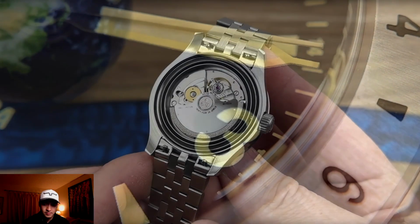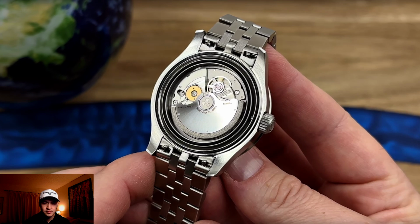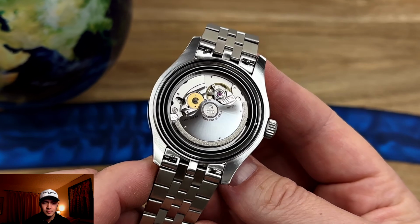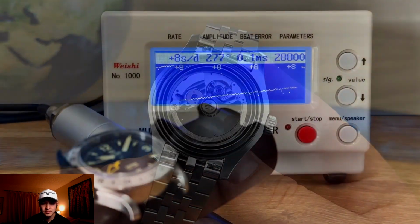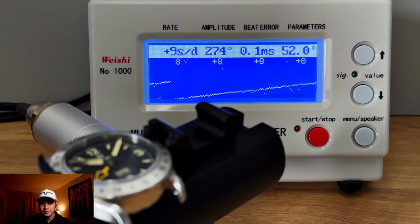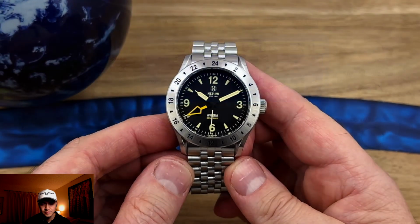So, and I think they applied this very well, and I personally like it a lot. So we've got a good looking GMT watch powered by the Miyota 9075, 28,800 beats per hour, hacks, hand winds, true GMT movement, traveller's GMT that means, 42 hours of power reserve. What else has this watch got?